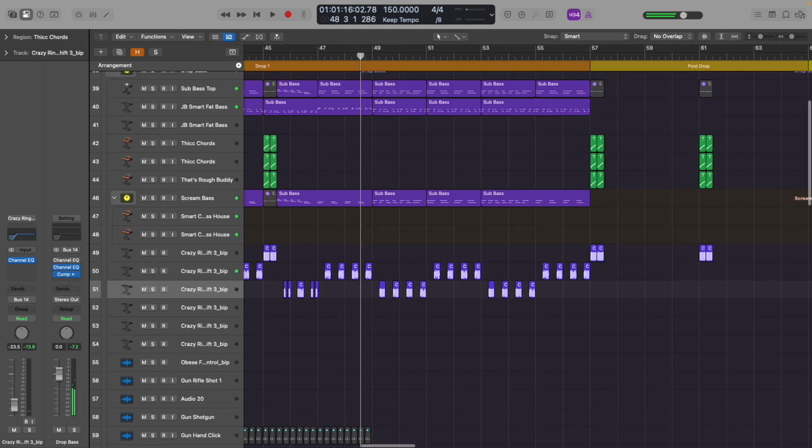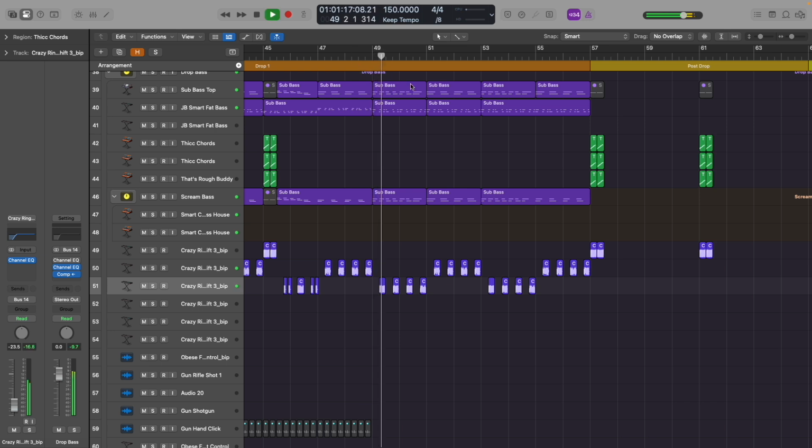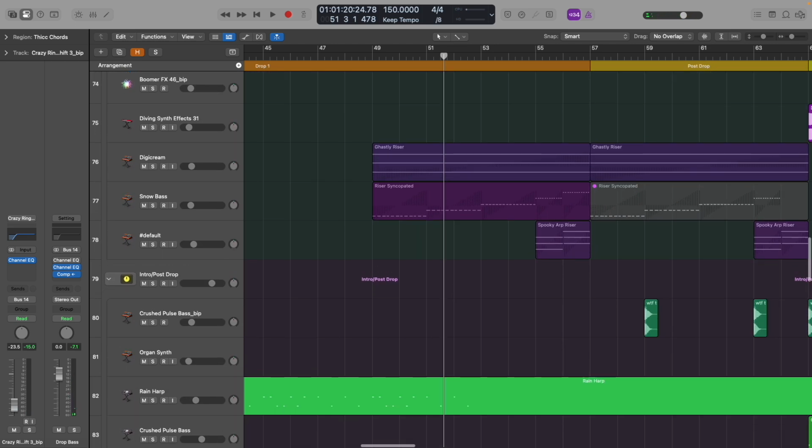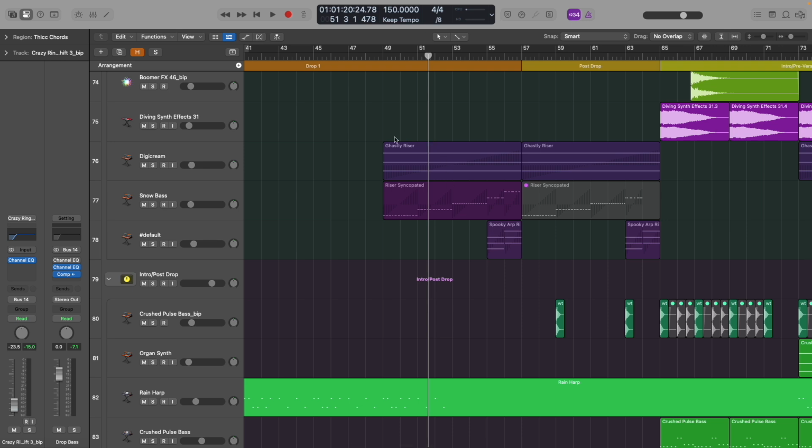And then I have this drop. And notice the BRN is back at it. What I learned a while ago is that you can build a little bit more tension, even if you don't notice it, by adding risers towards the end of your drop. It goes back to my thing of if you're transitioning sections, like this is going to be the heavy drop and then there's going to be the post drop, it's good to have risers and elements that go throughout that.